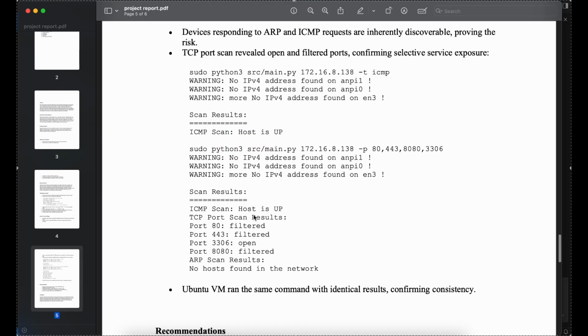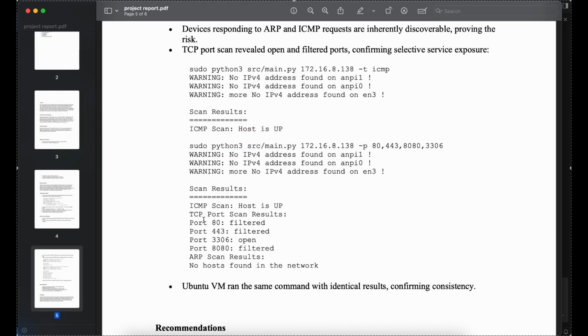And then, because I created a TCP scanner, it ran and the results show port 80 is filtered and port 443 is filtered. These are very commonly used ports. Obviously they are filtered because of the default setting of Ubuntu.